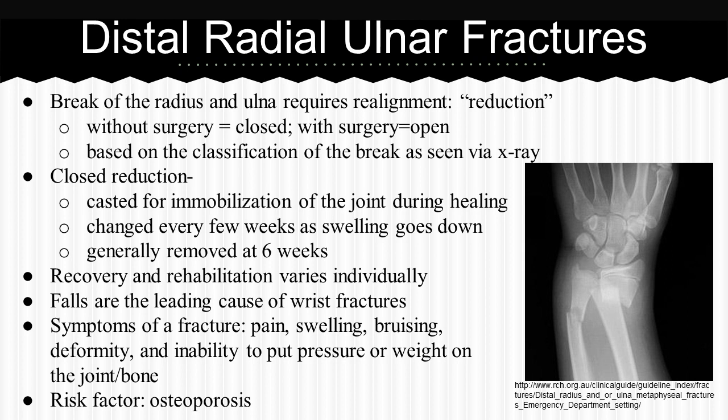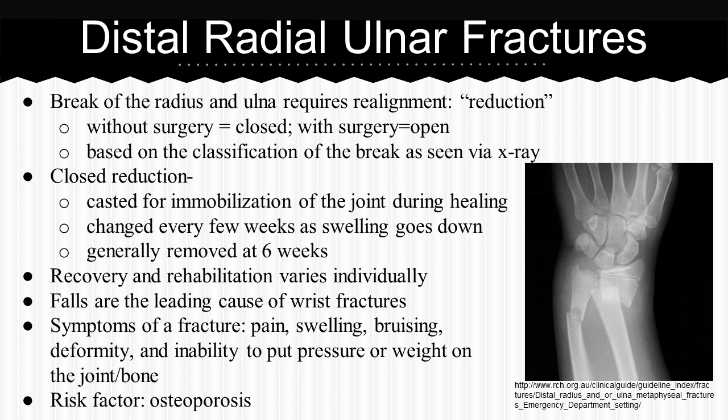Fractures are also classified by the type of break as viewed on an X-ray. Standard treatment for closed reduction requires casting to immobilize the joint as the bones heal. As swelling of the site goes down, the cast may be replaced and the site cleaned. Casts will usually be removed for good after 6 weeks. Because each break is different, recovery and rehabilitation varies from patient to patient.